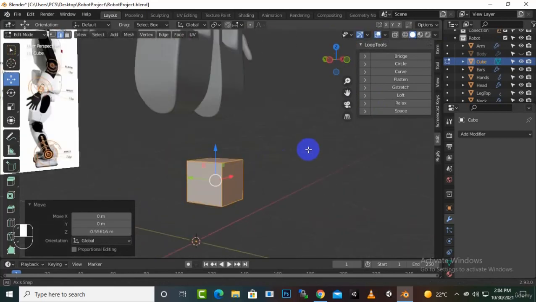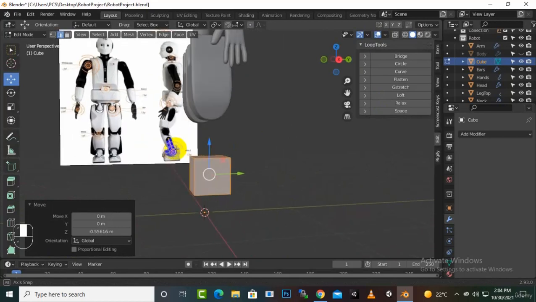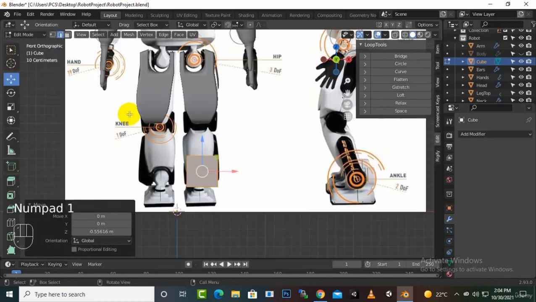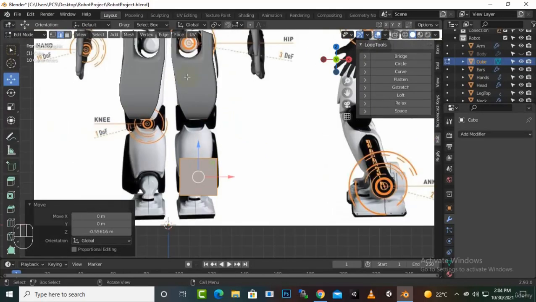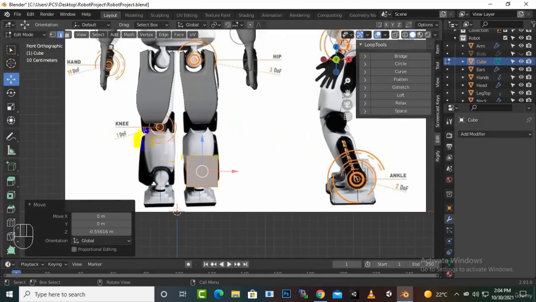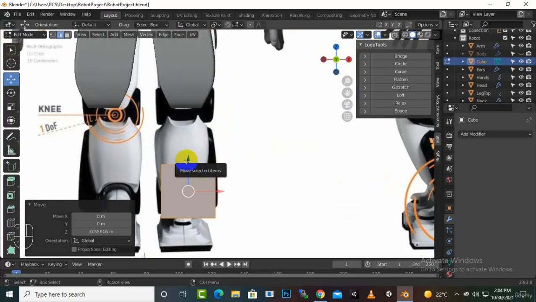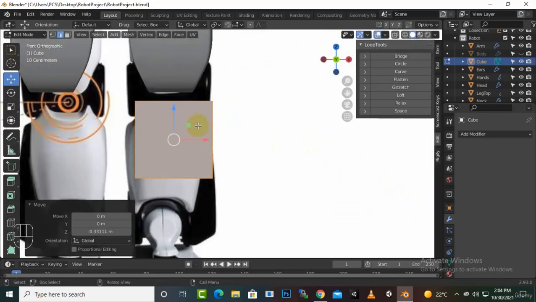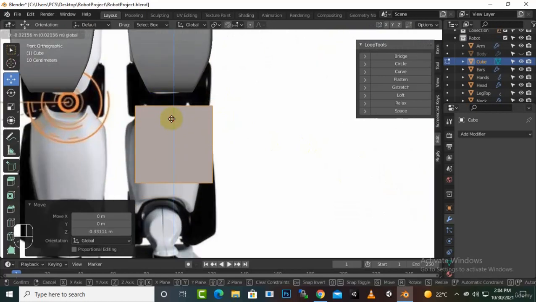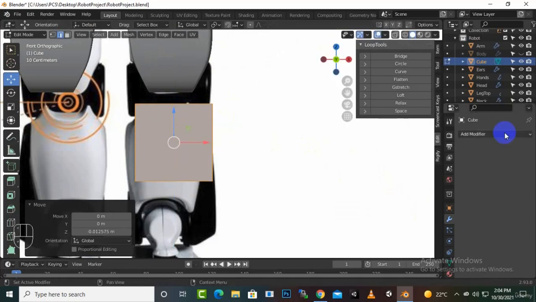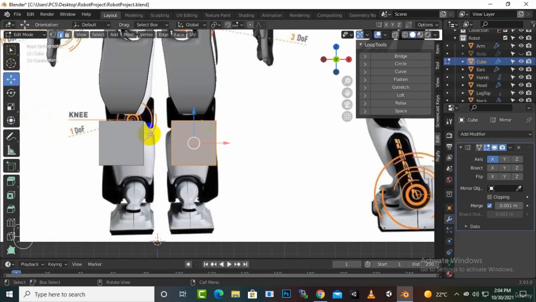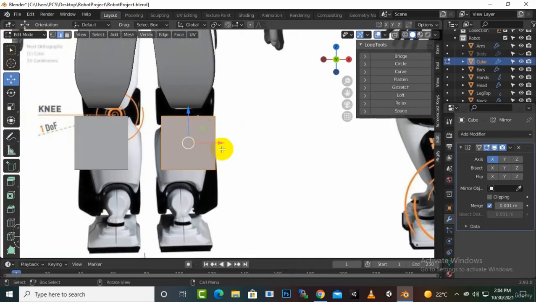Okay, so we will not follow the exact rule of that reference image. Okay, we will not follow the exact same things. So let's create this leg, the bottom leg. So we'll just keep it simple. So I will just add it here, and we'll just go to mirror it to other side, and then we can just move it.